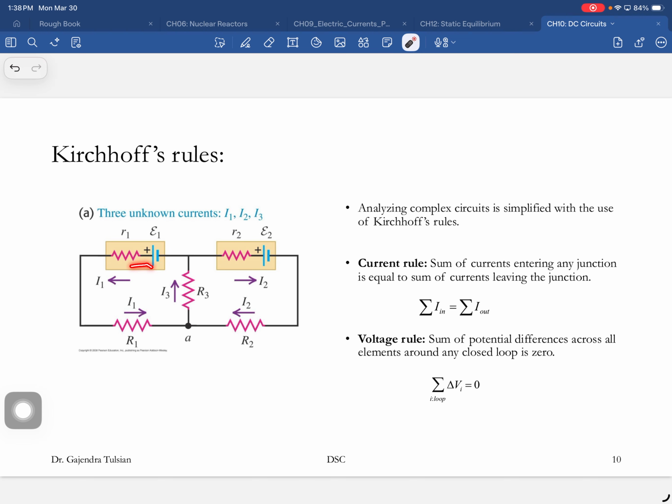So here are the voltage rules. When you're going with the current, you can think of current as water flowing. Water flows downhill. So the voltage change across this is minus IR. When you go in the direction of current travel, the voltage change is minus IR. If you're going opposite to the direction of current flow, then you're going uphill, and the change in voltage is plus IR.